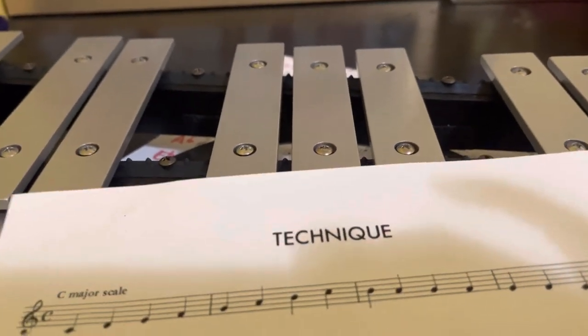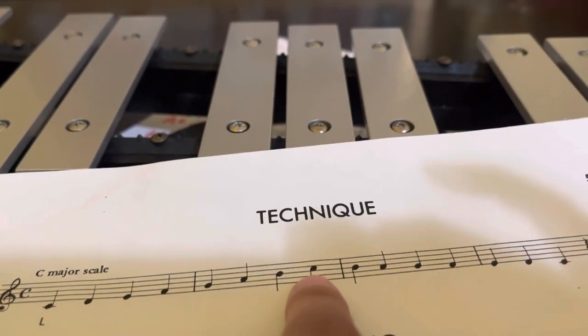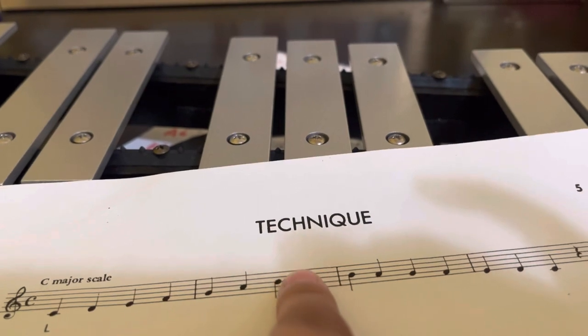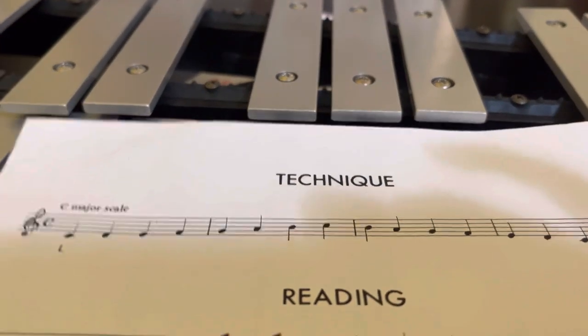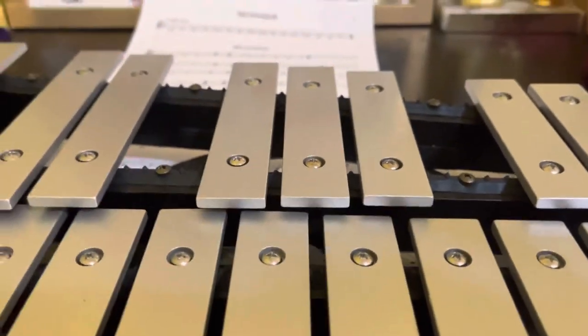That's another scale I'm going to teach you. Okay, so now the spaces. The first space is F, the second space is A, third space is C, and last space is E. F, A, C, E, face. Yay, you did it. Yay, we did it. There you go. Easy, right?